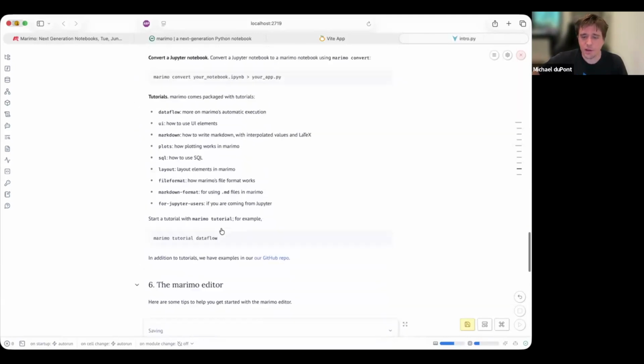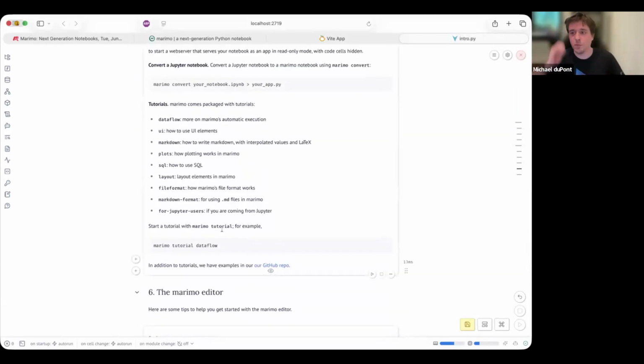Because this is just built into the pip install, I would highly recommend going through their tutorials. There are a couple of other things that I can go over. For example, the first one, because they know this is going to be a huge headache for people, is the data flow. Data flow is them trying to tell you how this dependency graph works.